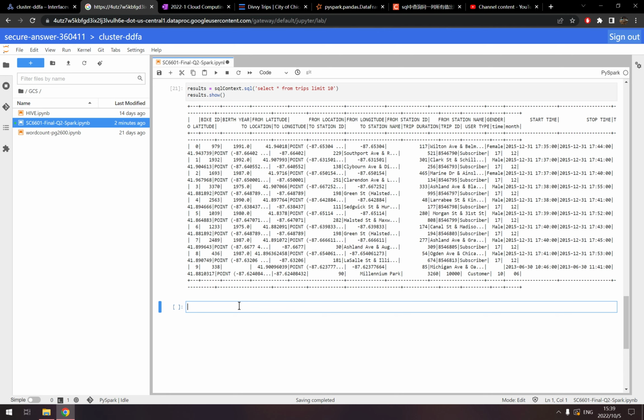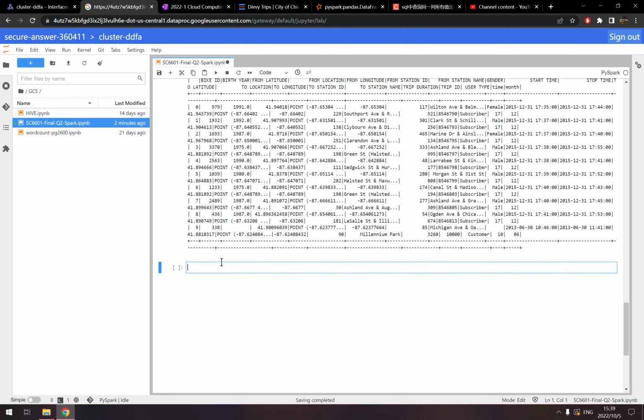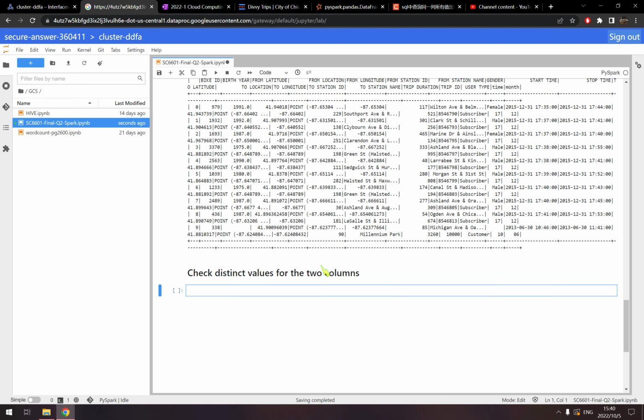Before we move to the next step, I actually want to check distinct values for the two columns. Technically, there should be 12 months and 24 hours. So if we run the code, it will be only showing that.